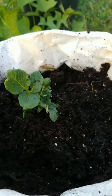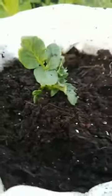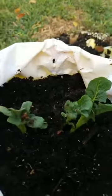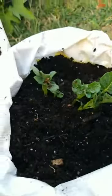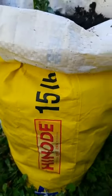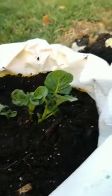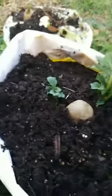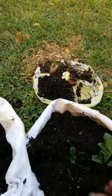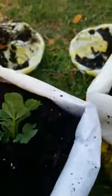I have to grow another set of potatoes, so that's the finished look of our plant in a recycled Hinuri 15-pound bag of rice. So that's the plants. Oh, I forgot, I never put it in deeper and covered it, sorry. It's so funny.